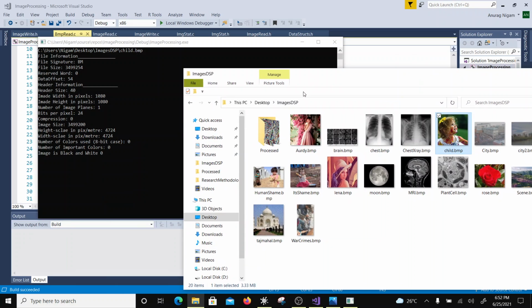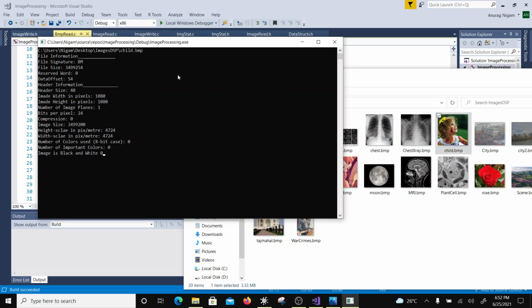This is a large picture because 1080 by 1080 is the size of the picture. It's almost 4 times in size.